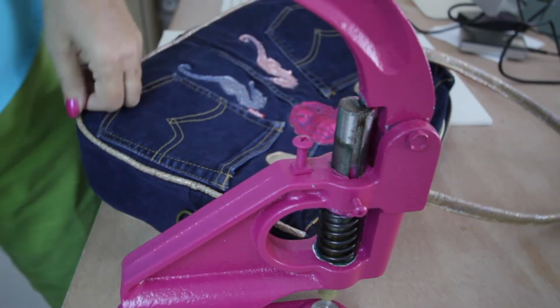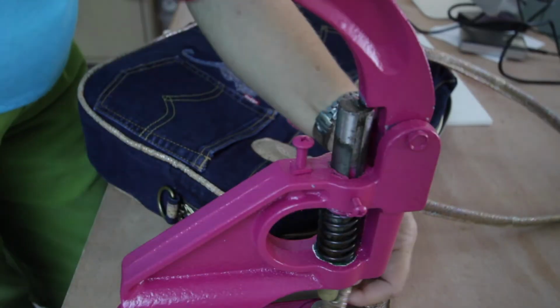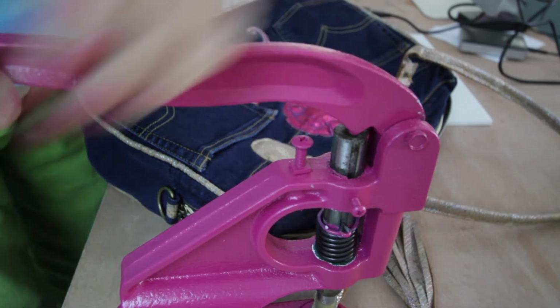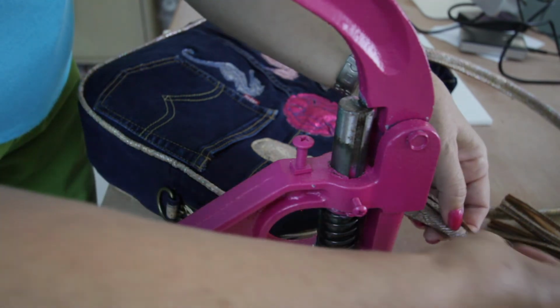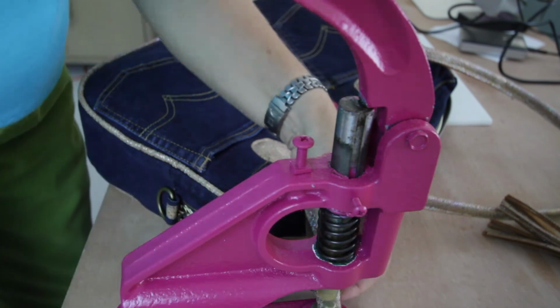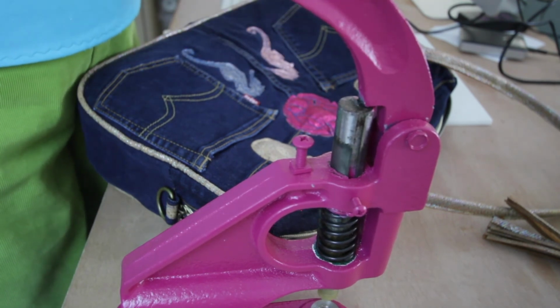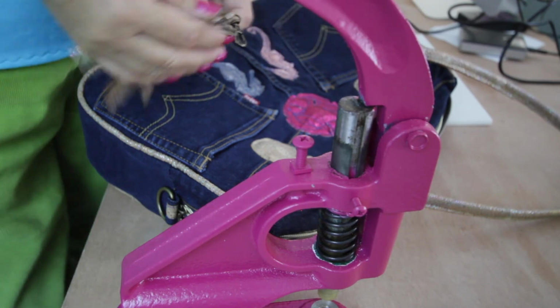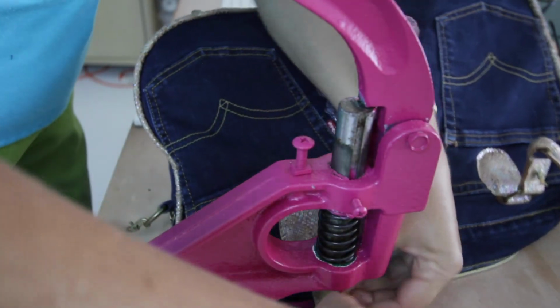Yes, so because we need two for the tassels as well. This is why if you had longer neck on these rivets, then you could make bigger tassels. But I don't, so I'll just lay it here, and I have ordered dies, what do you call it? Yeah, the tools for this that go with this size of rivets. And you don't need to press hard, it works well. This normally comes green, but I have painted it pink because it's more fun like that. Okay.